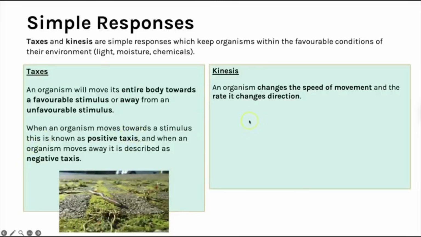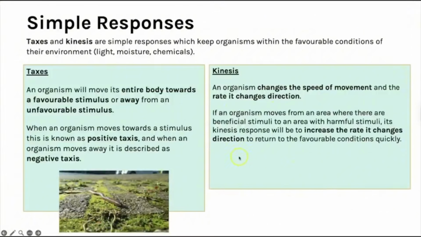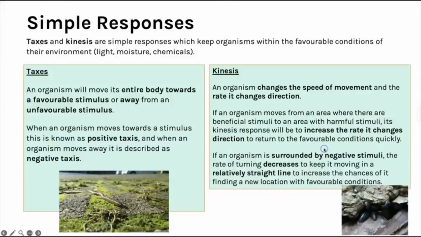Kinesis then, this one is not directional, but it's a change in the speed of movement and the rate it changes direction. If an organism moves from an area where there are beneficial stimuli to an area where there are more harmful stimuli, its kinesis response will be to increase the rate it changes direction, and therefore it's more likely to locate and return to the favourable conditions again.